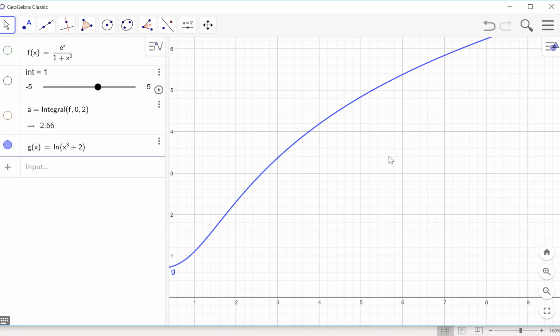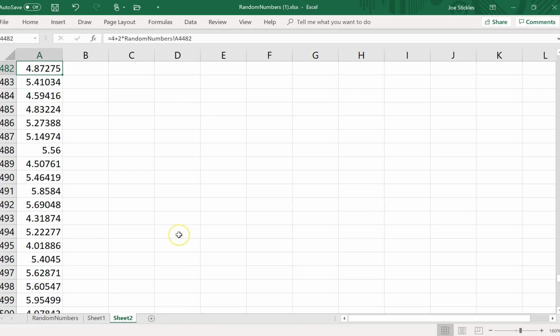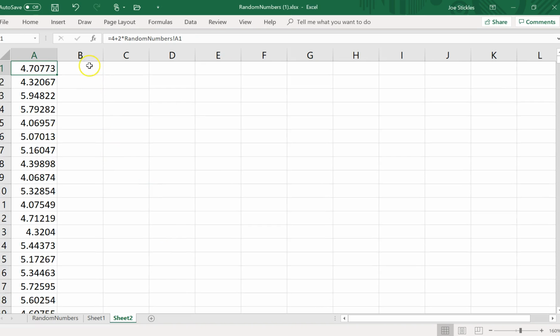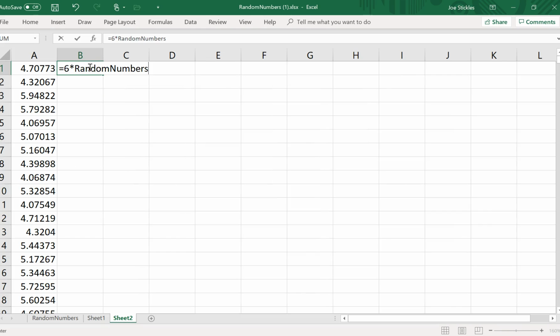6? Okay. So instead of going, I don't want to just copy them over. For the second column, what I want is, I just want 6 times the random numbers. We didn't do that last time. Well, how come we didn't do it last time? Because both our x's and our y's went from 0 to 2, so we could just copy it over. I didn't have to change it because I had the same length of interval for my x's as I did for my y's. In this case, the length of my interval for x's is 2, but the length of my interval for y's is 6, so I have to change it. Plus, I don't want to start it at 4. I want to start it at 0.